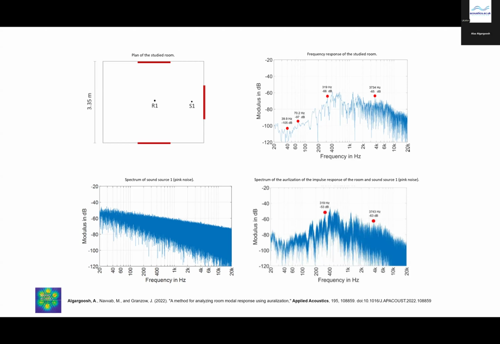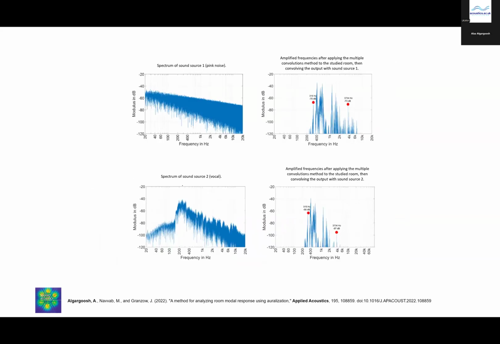So why is this important? When we analyze room modes using the traditional method, we will identify the frequencies where the room modes occur. But in order to understand the impact of these room modes, it depends on the sound source. So for example, if it was a recording room and we want to analyze the impact of room modes when someone is playing the cello with more dominant low frequencies versus the violin with more dominant high frequencies, the room will amplify different frequency bands differently depending on the room modes. And that's important in studying the interaction between the room and the sound source.